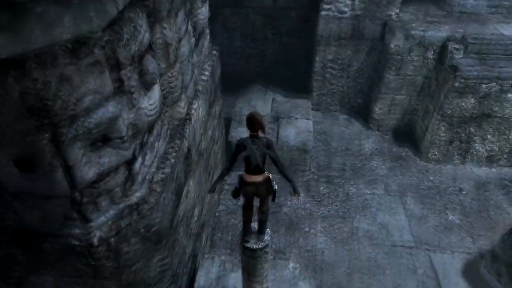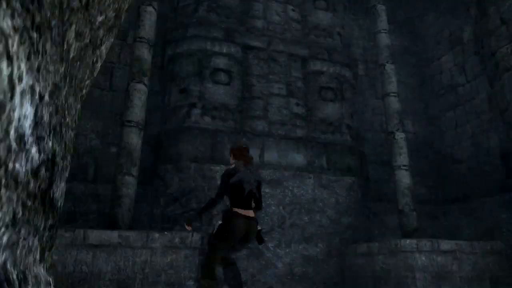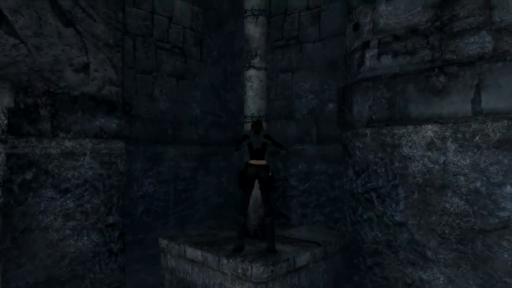It was over here. Yes, it is. I have to go up there. Right, I think that might be it. Or can I just climb straight up there? No, I can't jump back up there, can I? Okay. Grab onto the pole, please. There we go.